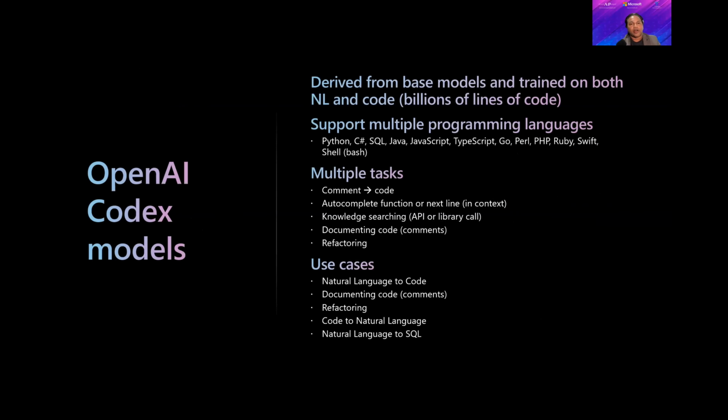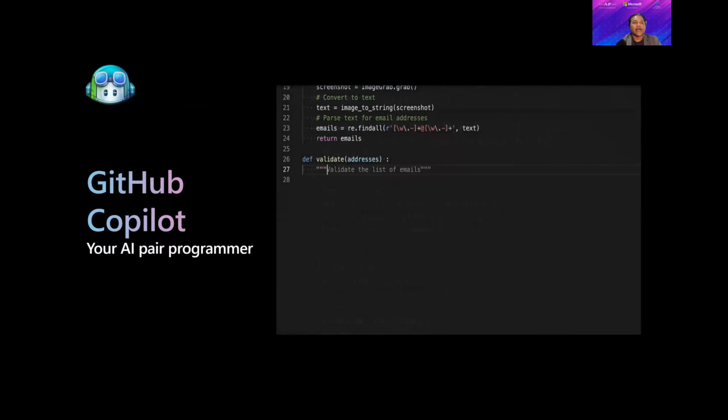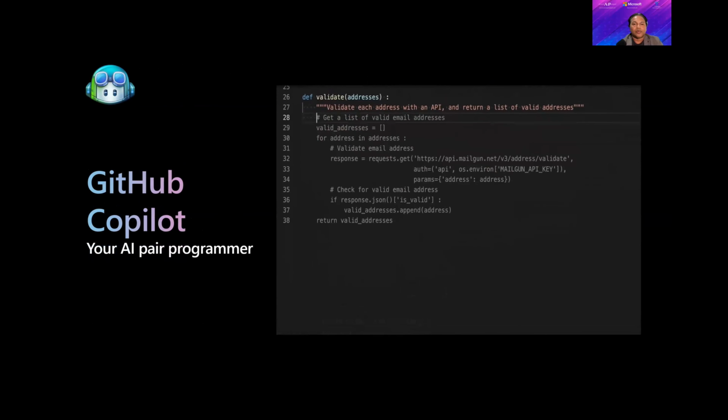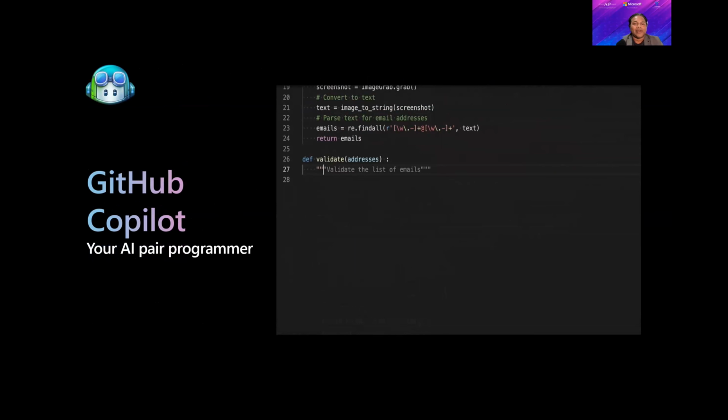With the set of models that OpenAI has, one of the models is Codex, which is trained on understanding programming languages and assists in writing code. Using that model, GitHub produced what's called GitHub Copilot, which can be your AI pair programmer, which can assist in writing a lot of code that you normally look up on the internet and copy paste, right?